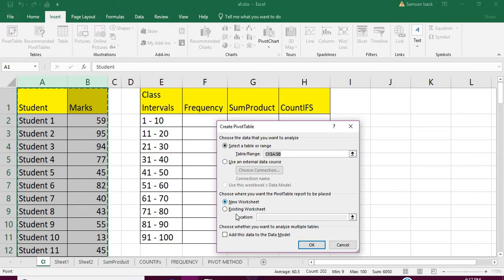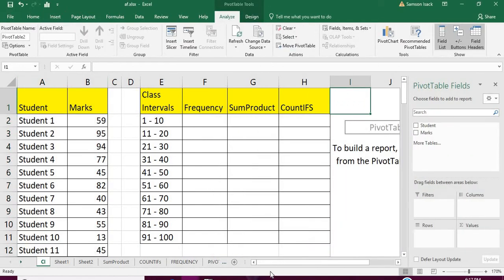I am going to put the pivot table on the same sheet for us to easily compare the information. So I choose existing worksheet, and where I want to put it is location I1, and click OK.